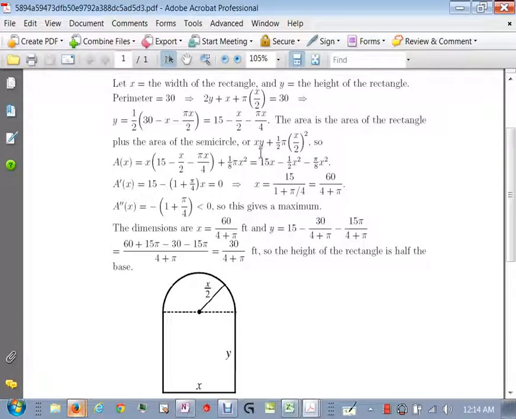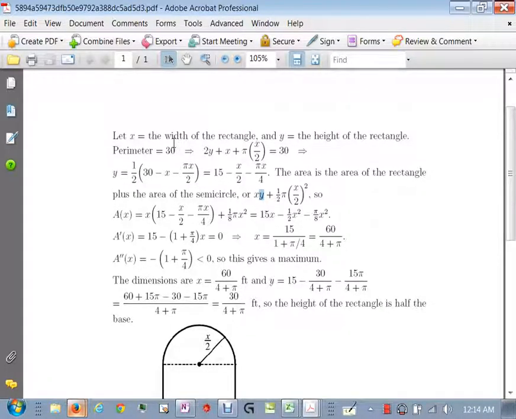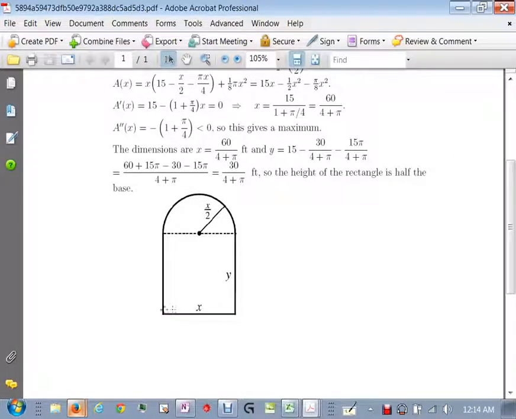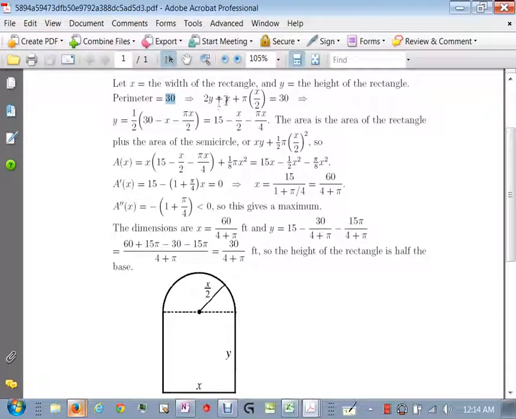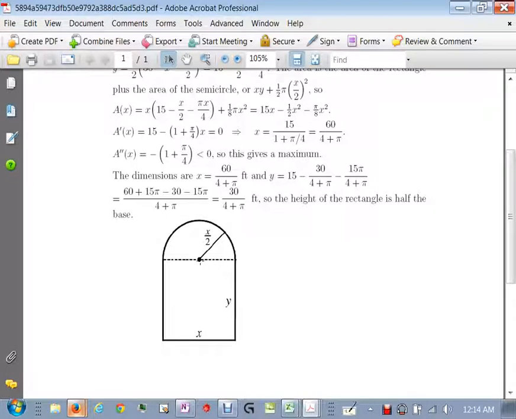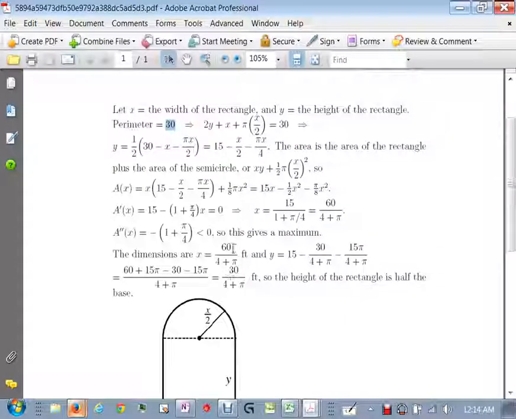So what we do is we try and find the maximum of this. So the problem here is that we have a y. So to get y, we have to go back to the constraint. And the constraint was that the perimeter of the window had to be equal to 30. Now, perimeter of this window is x plus y plus another y, so x plus 2y. That's this part right here. And then, remember, the perimeter of a circle is the same as circumference. And the circumference of a circle is 2 pi r, but we're only going halfway around, so it's just going to be pi times r. So this is pi times r. So that equation right there is our constraint equation.